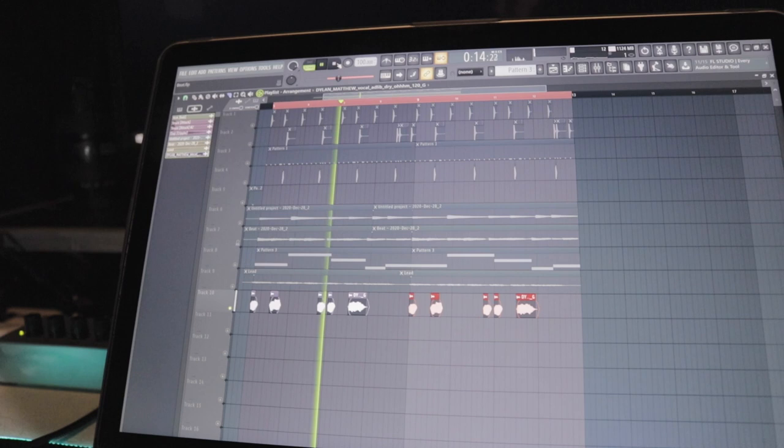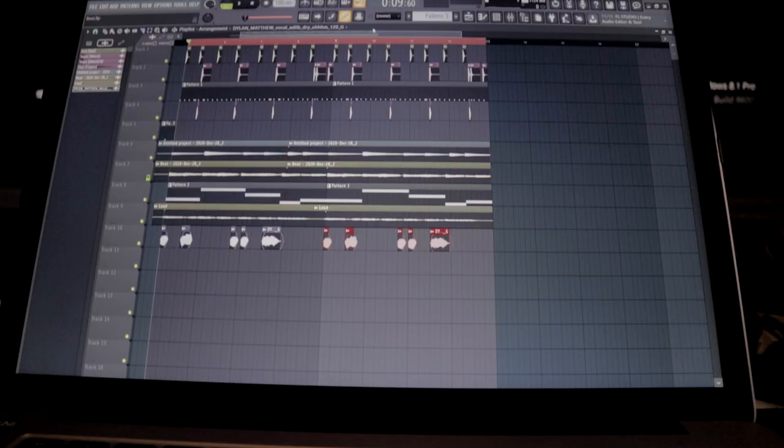So I just played with the vocal chops and it sounds like this. Altogether now they sound just like this.